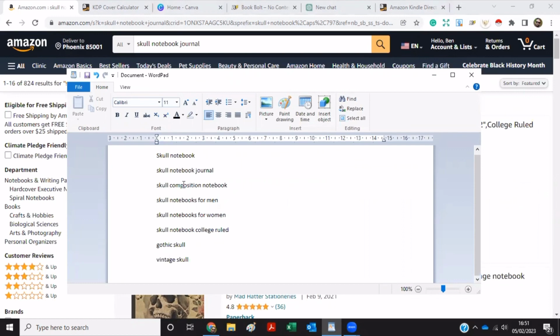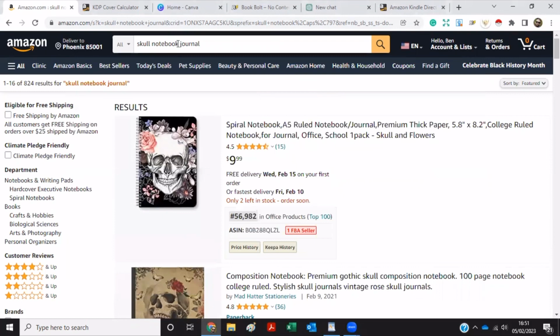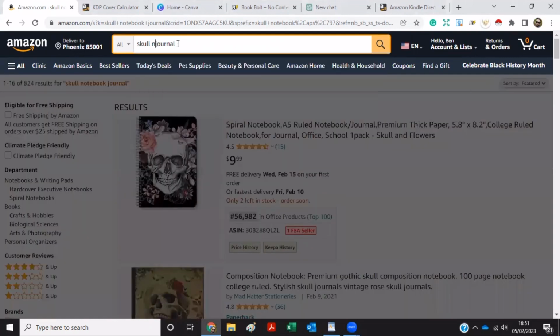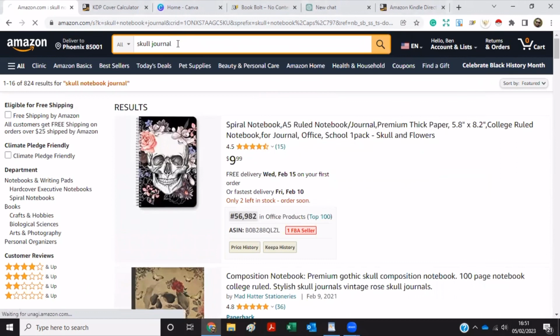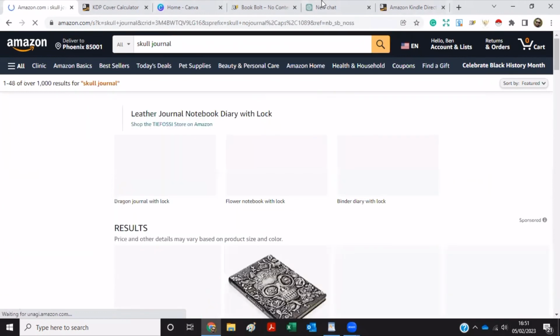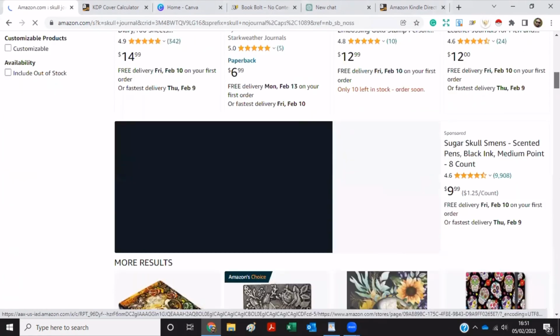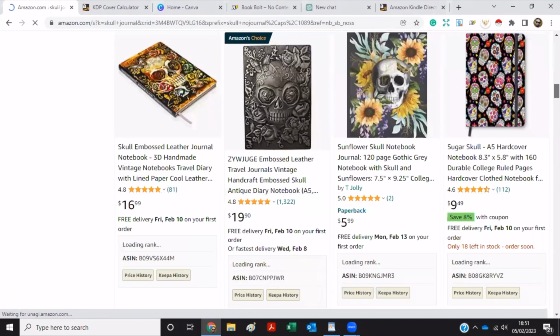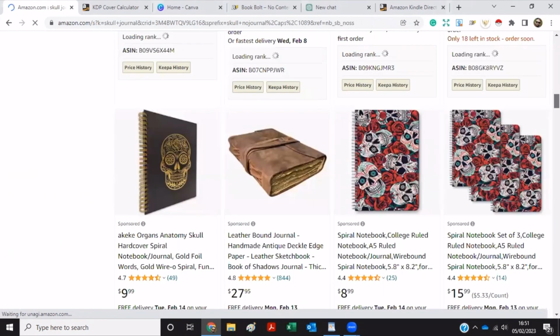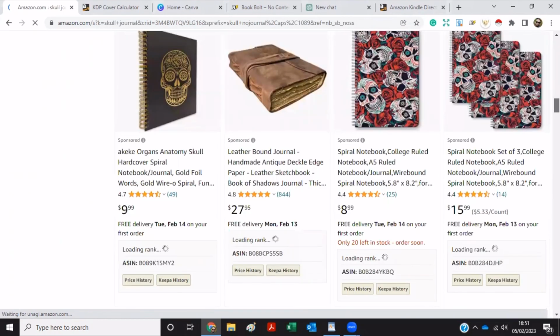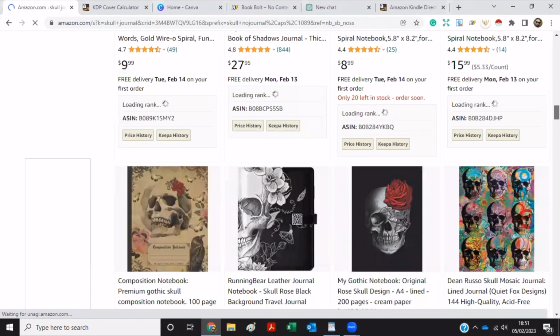So one, two, three, four, five, six, seven, eight. One more. Let's go skull journal and see if that pulls up anything else. Let's see what we get for skull journal. We can see here spiral notebook. It's not going to be a spiral notebook.